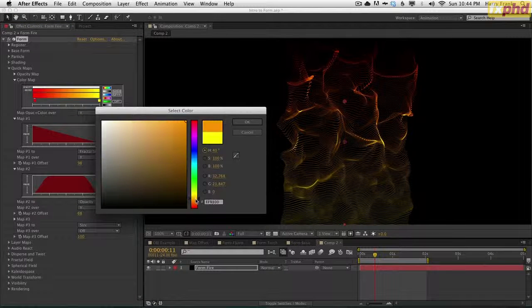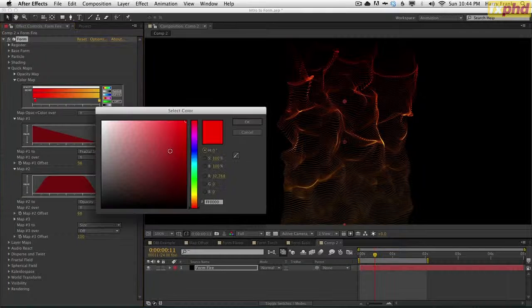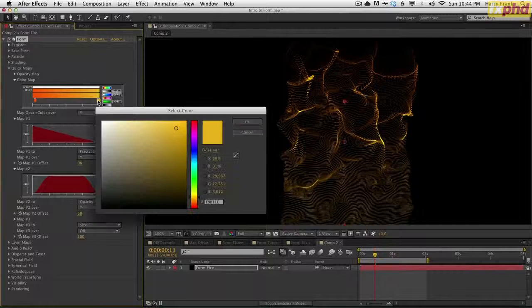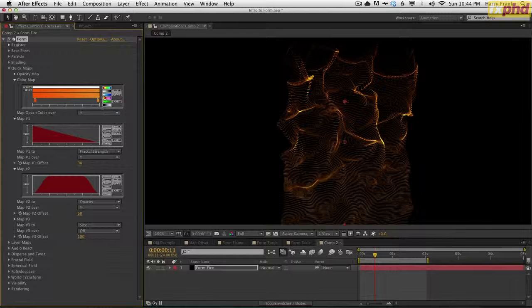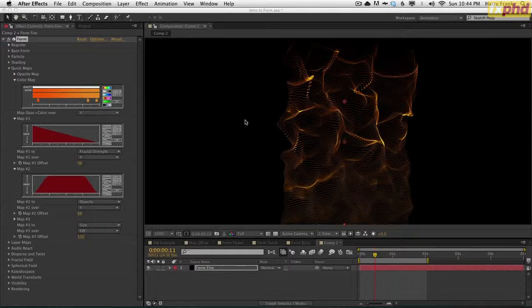So I'll make this a little bit yellow to not quite red. Kind of orangish to orangish. This still feels a little on the green side. I'll pull that away from green. Actually, it should be a little hotter towards the bottom, so I'll make that a little bit more white.